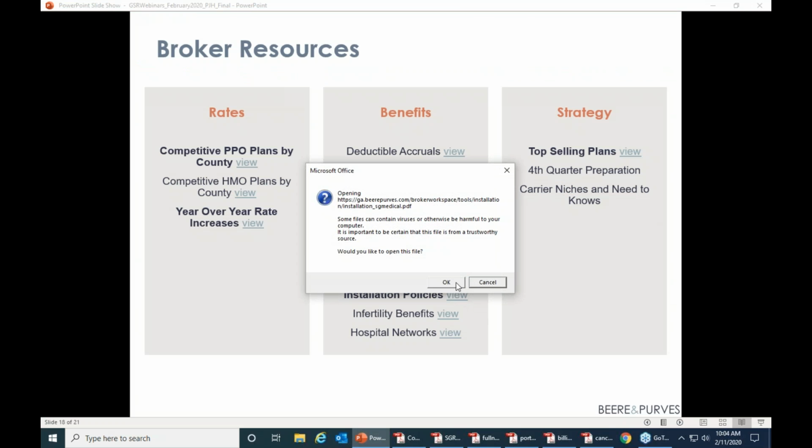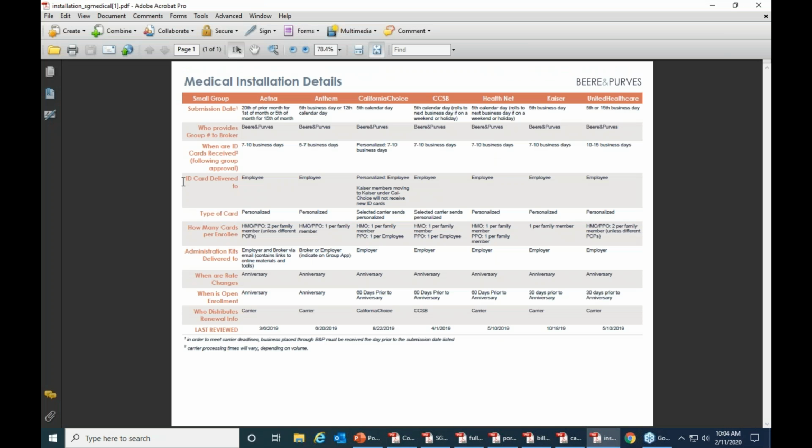When we install a group, this was really helpful because we had a broker lose a group. The group said, we are sick and tired of having these employees not get their cards because it looks like junk mail and they toss it out. It just creates a lot of chaos. I want all the ID cards sent to my office, said the HR manager, and then I will hand them out, which seemed like a legit request. So the broker said, no problem, I will make sure that the cards are sent to you and you will hand those out.